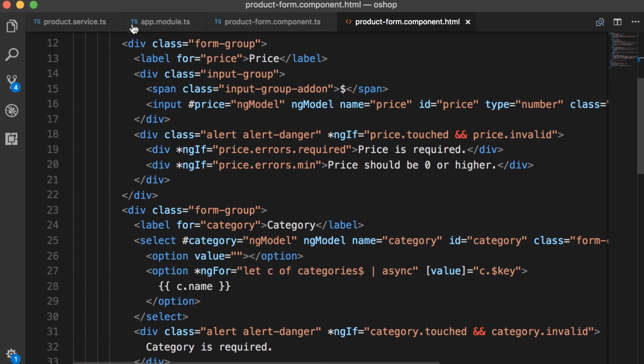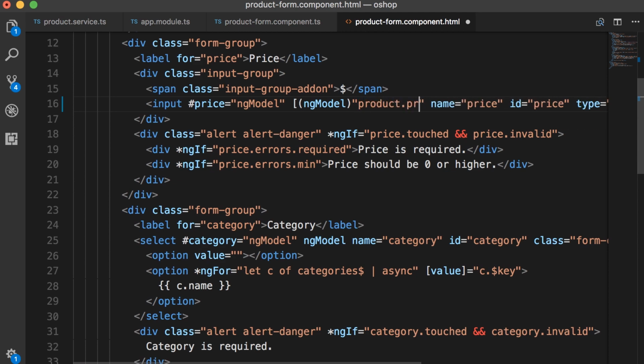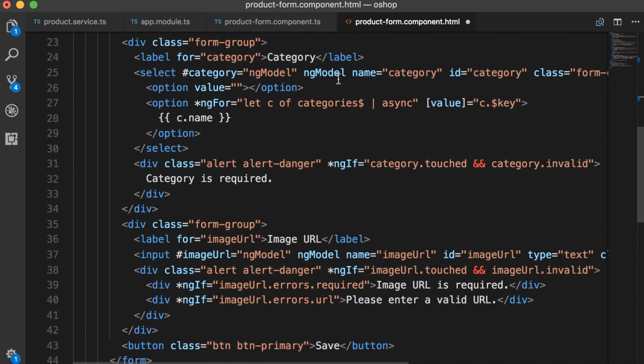So here's the price section. So I'm going to apply two-way binding syntax on this ng model like this and bind it to product.price. Now similarly for the category, one more time, and we bind this to product.category.